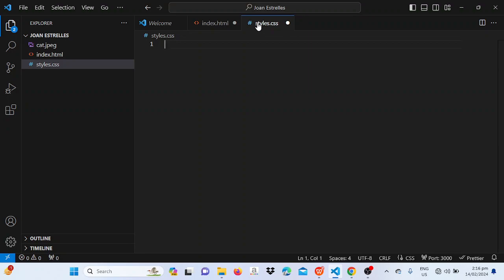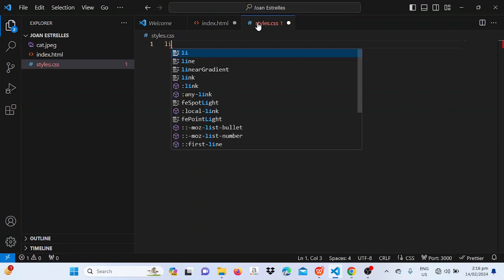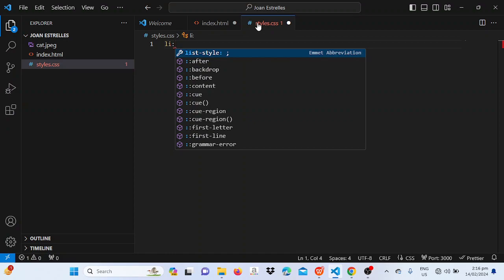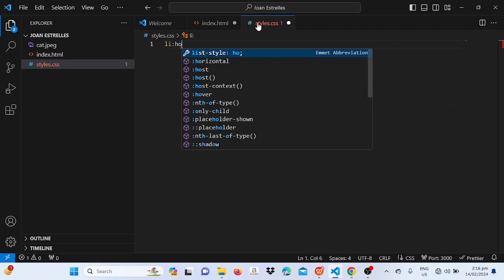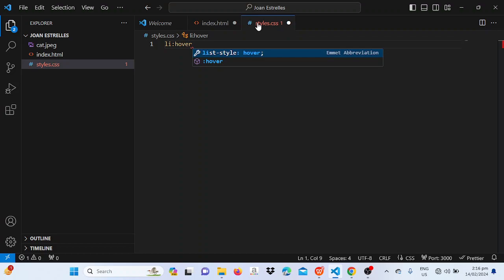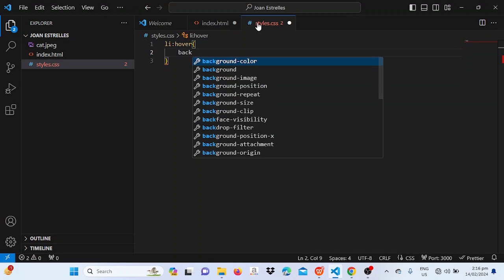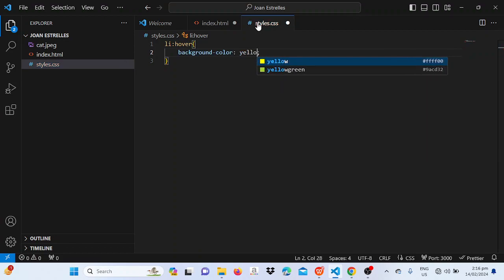So list, and then hover, background color will be set to yellow. When I hover this cursor, it will have a background color of yellow.